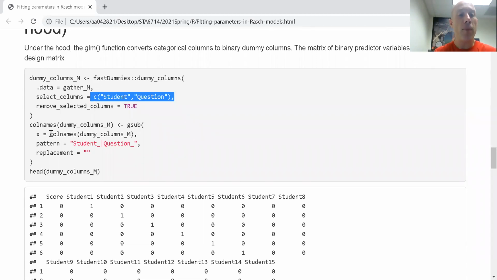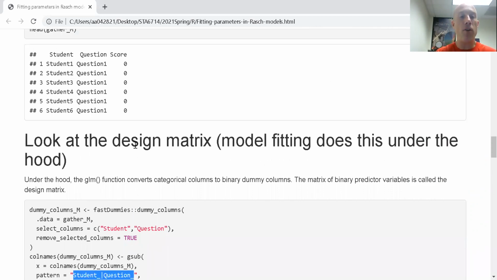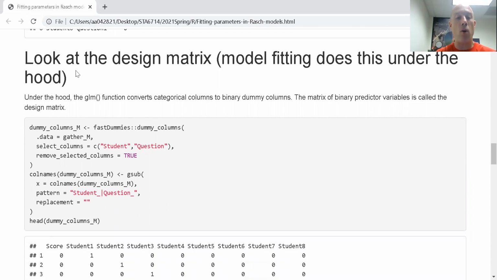So if I take a look at the output, what the function does is take the entry here, and when it makes the new column, it puts this column name along with the entry and appends them together. It does this over and over to make new columns.